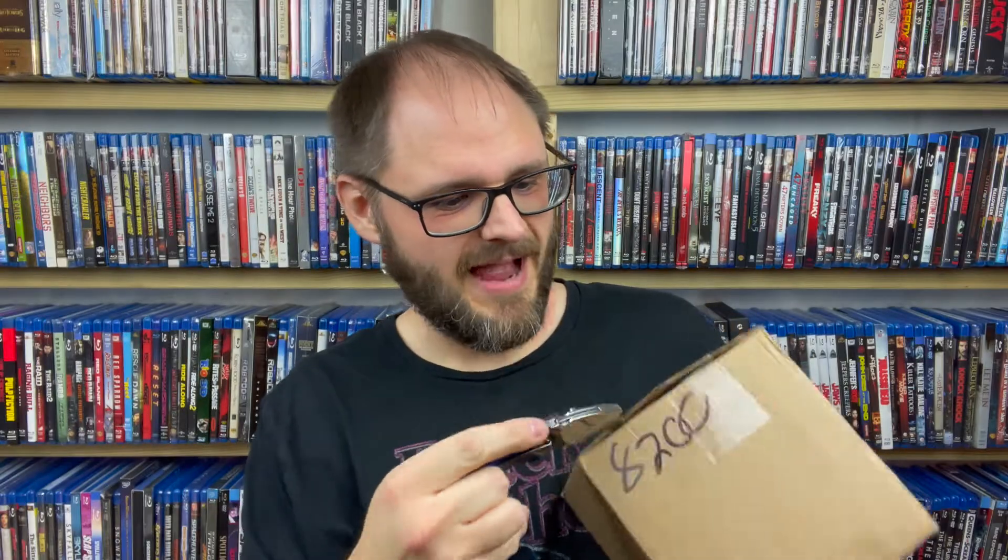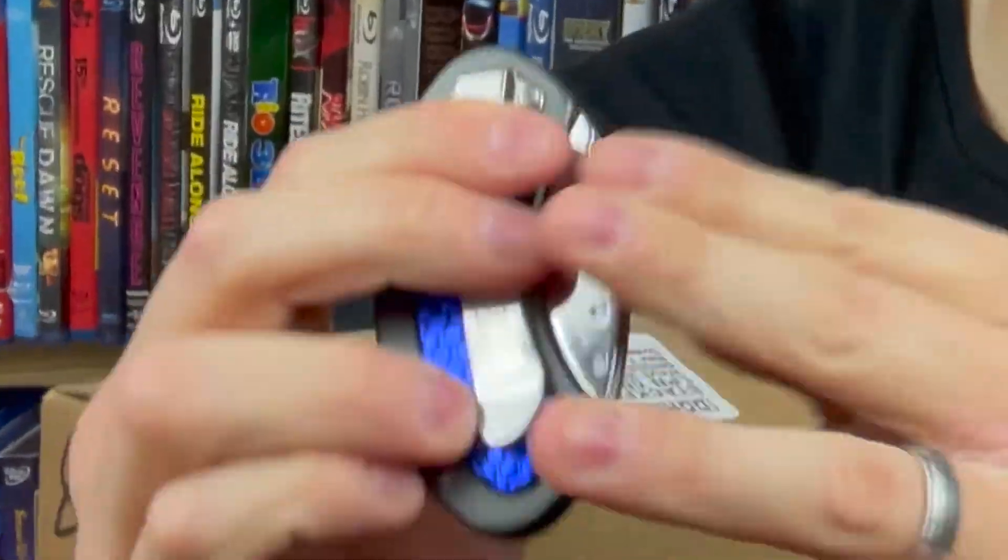All right, so let's get this guy open. I think I mentioned this last month, but the box last month was so light I really had no idea what was going to be in there at all. But it turned out to be quite a good haul for different Blu-rays. So this one is a bit heavier, which has me excited that the one thing I am most excited about might be in here. So let's pop this guy open. We have our bubbles there, so I'm going to throw that aside and our paper. I'm used to having a table over here, but since I moved everything around, I don't right now.